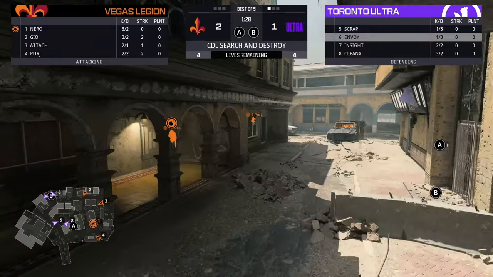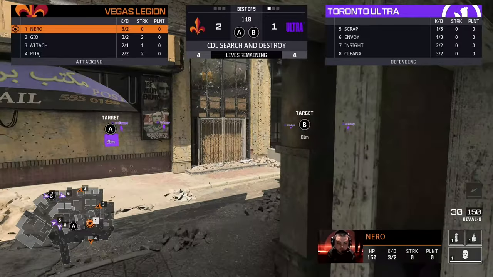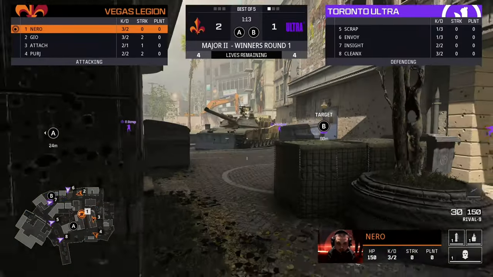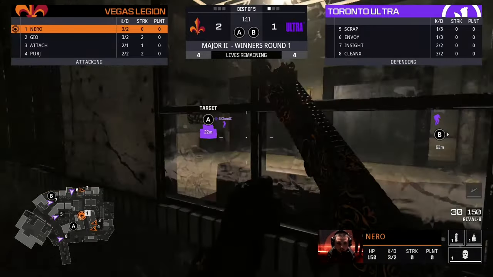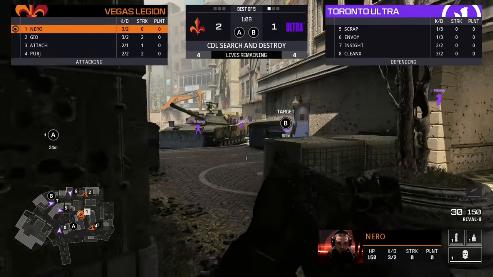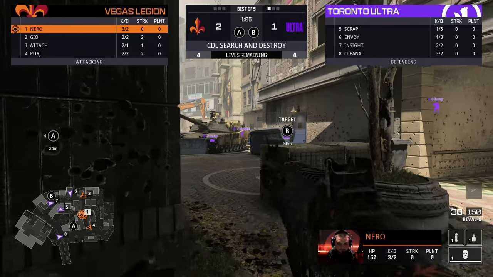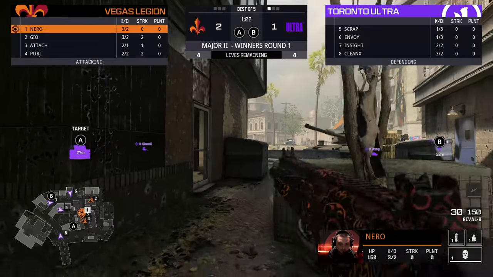guy over towards B, but even with that information, it's still a double stack on Ultra for the defensive end on the B site. You can see Envoy utilizing that and just being more aggressive and getting in towards Broken. So if you wrap back, Ultra have taken space on the B side of the map. Of course, that does mean for Vegas, I mean, you might have a 3v2 around this B site.